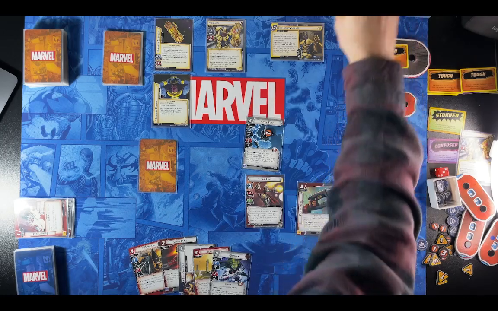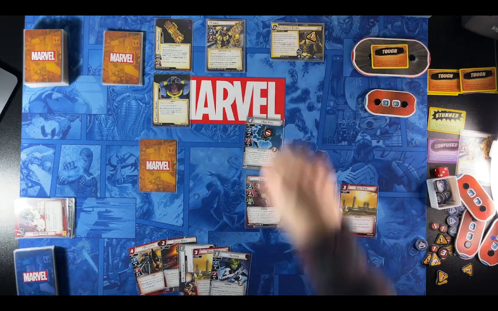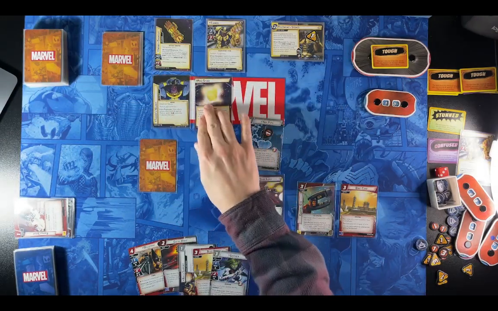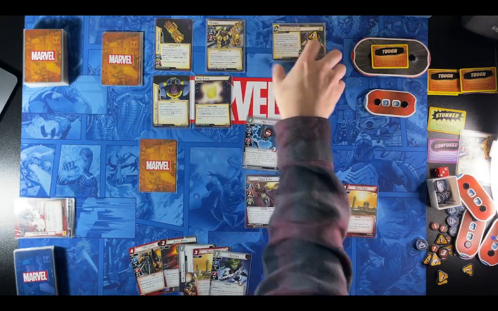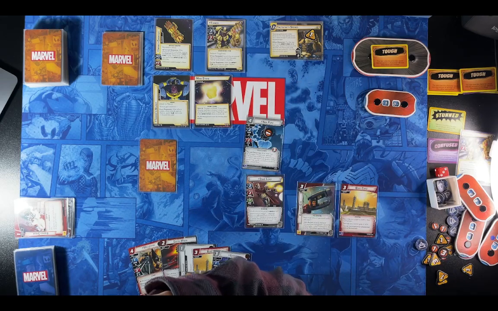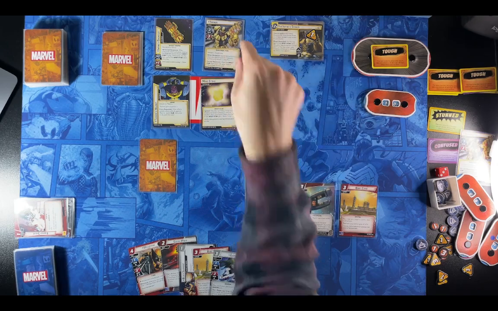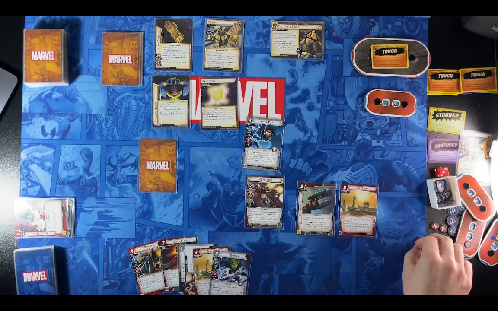First thing, 1 threat on the main scheme. Oh, sorry, when revealed, I should have put the top part of the Infinity Stone deck into play. So this already should have been out. And now this one goes up 1. He's going to activate against me for an attack. I will block with Nick Fury.